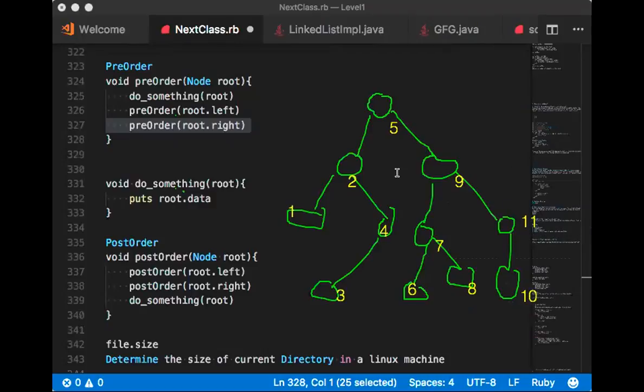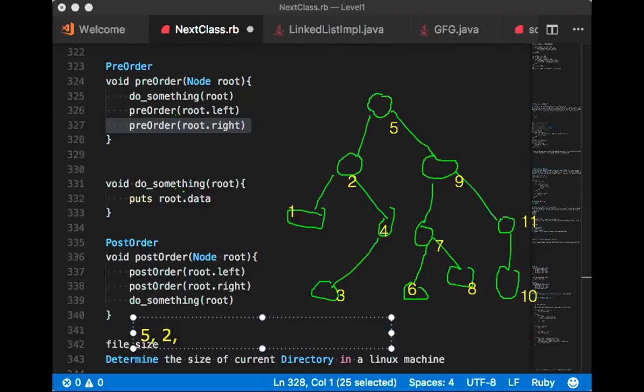Before you write the non-recursive, iterative code for this, what will the pre-order be? Can someone tell me? I'll write here. What is the pre-order going to be? 5. Okay, 5. So we are trying to print the pre-order traversal. Then 2.